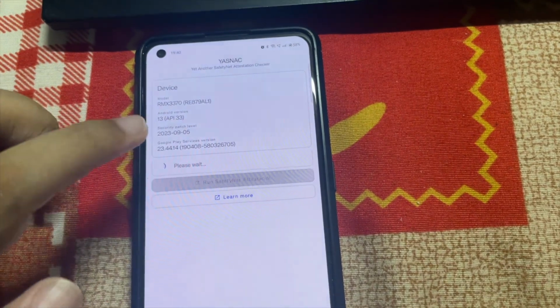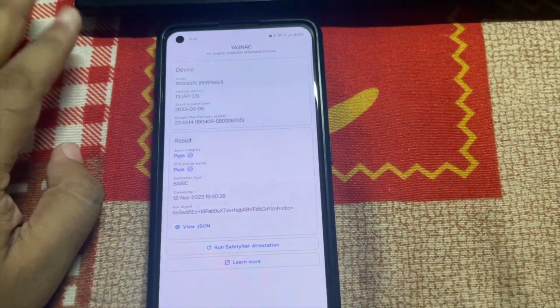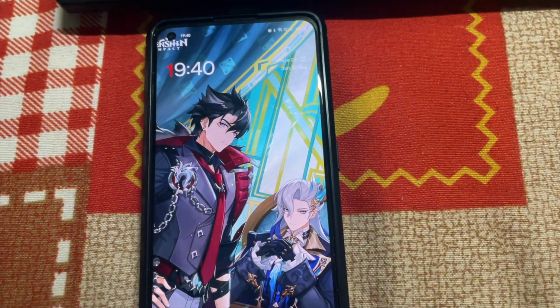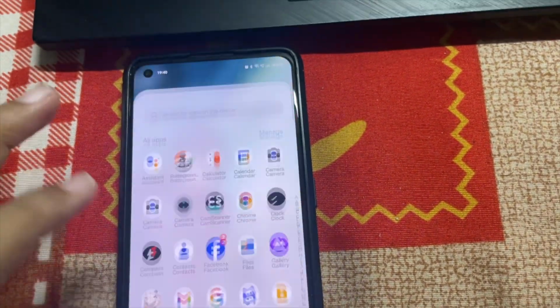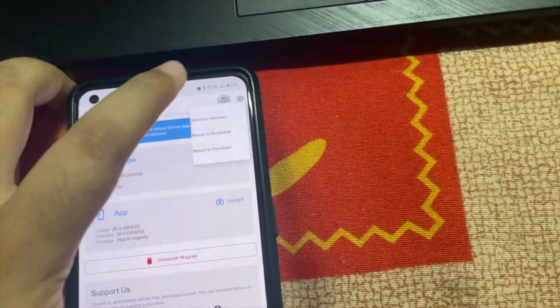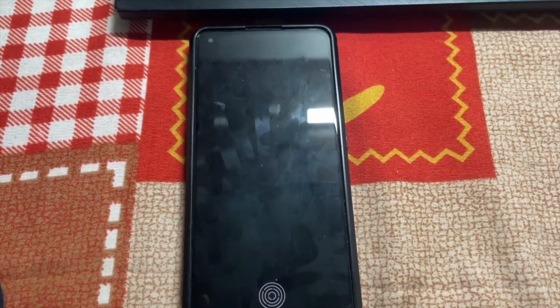Are we passing all the SafetyNet checks or not? Takes some time. So we are passing. So everything has been done now. Your Magisk has been done. Now if you reboot to recovery, you will actually reboot to recovery, not stock recovery. We'll do it live so that you can see.